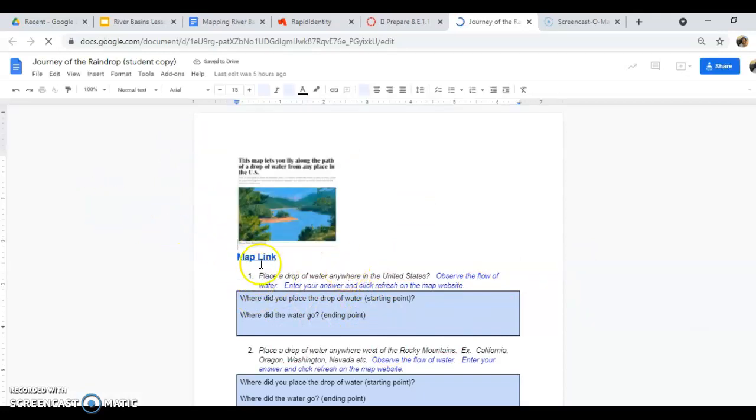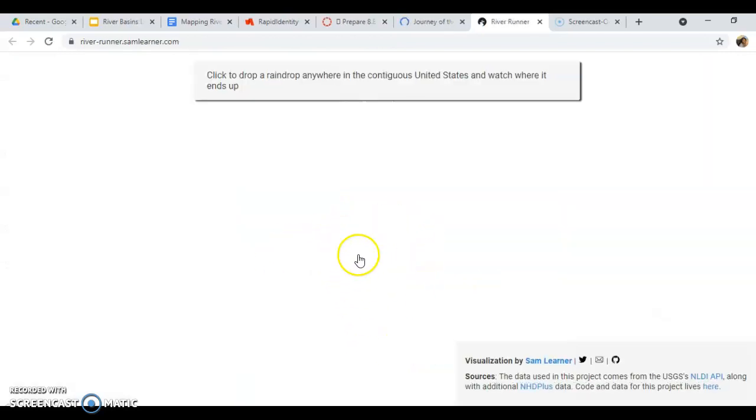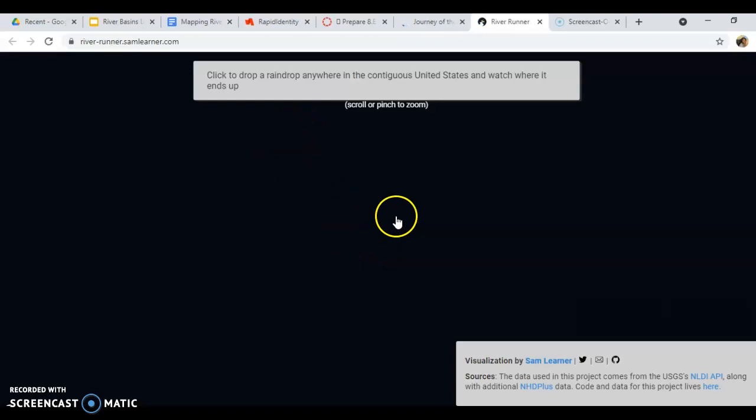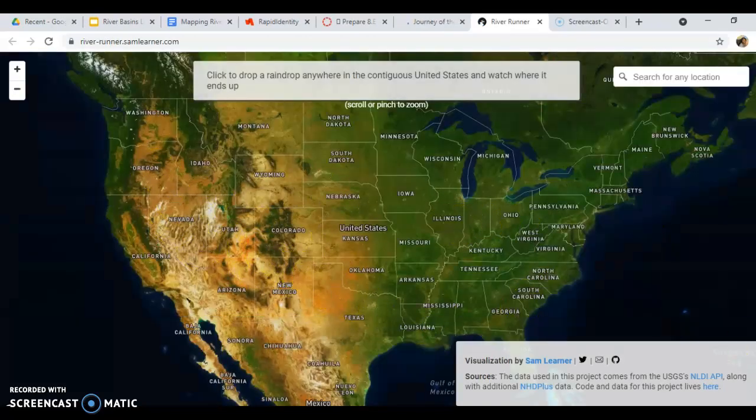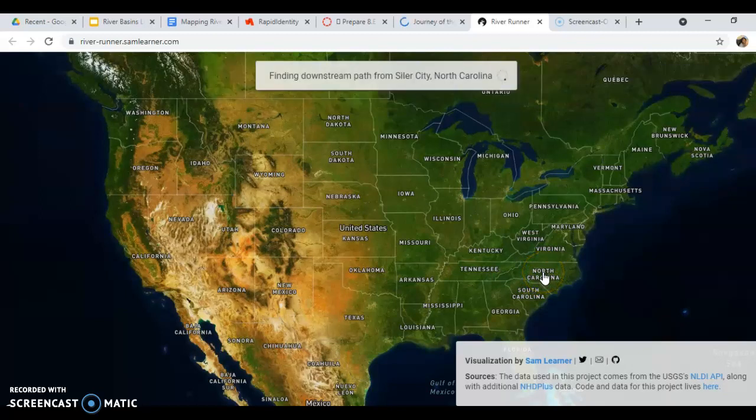So I found this interesting link, and here it is, here's the link that you'll click on. If you click anywhere on this map in the United States, so I'm going to click here in North Carolina, it's going to add a drop of water.